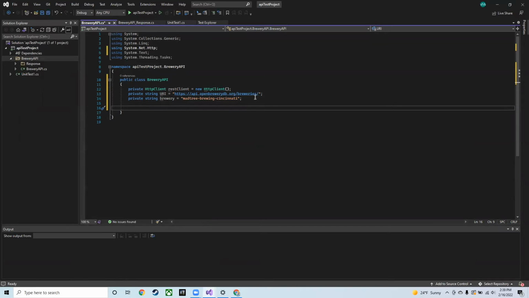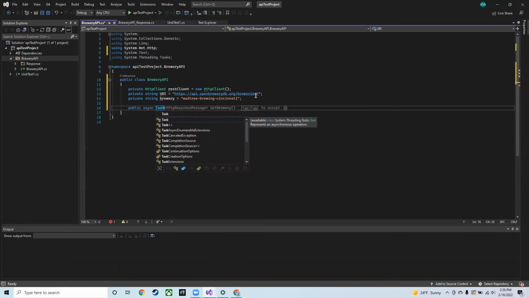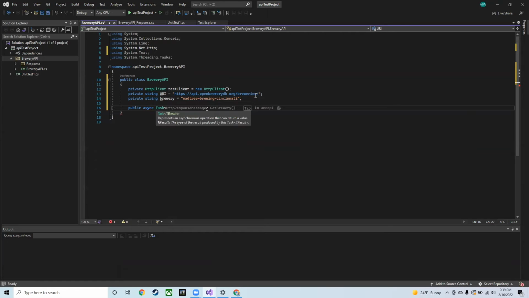So the first thing we're going to do is create a public async method to perform our get call for us and return the response. So I'm going to start with a public async task. And then if you remember, we created a response, right?